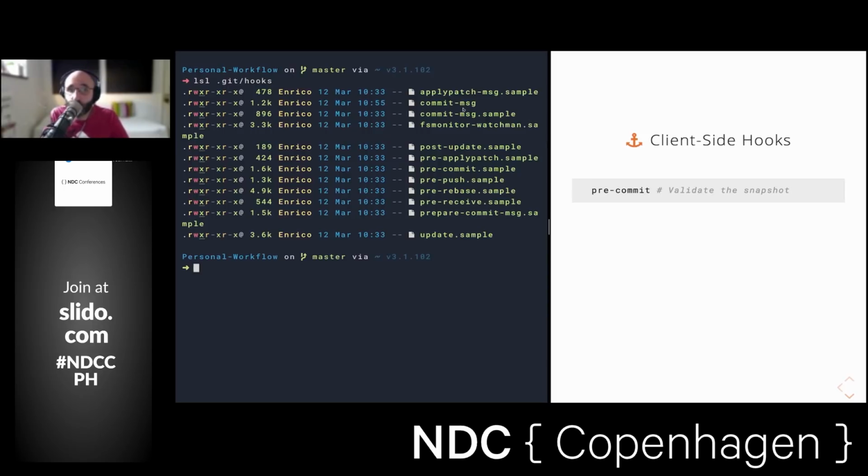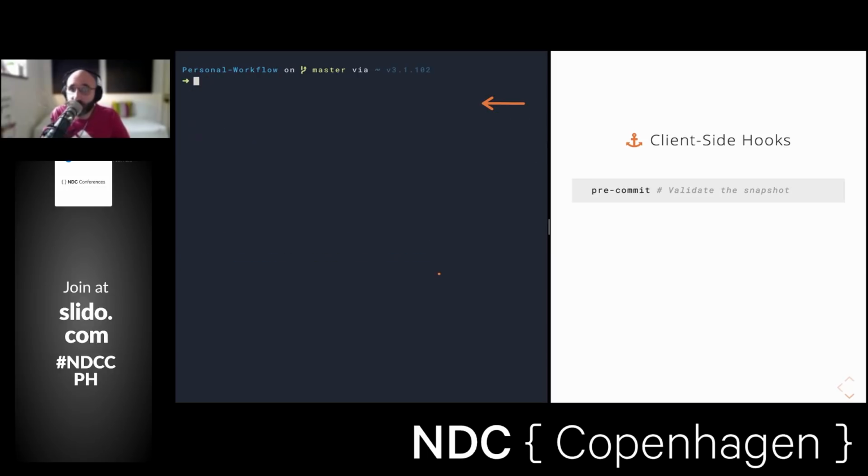For example, one event that is very interesting is the commit message event. This is going to fire whenever you are about to create a commit. And at this point, you can have scripts that run at certain points when you're using Git.